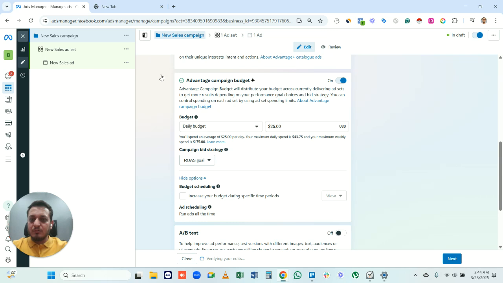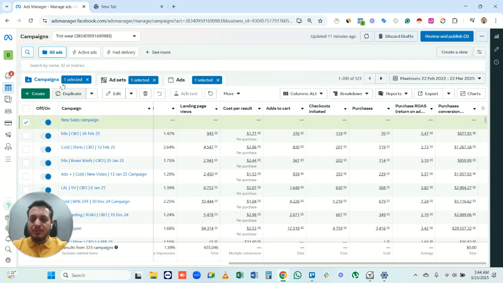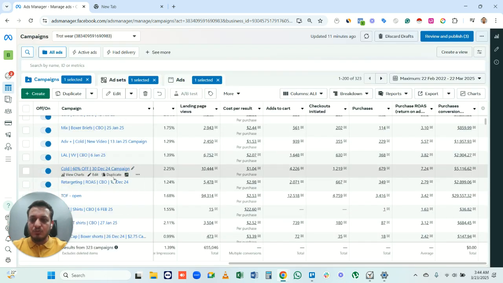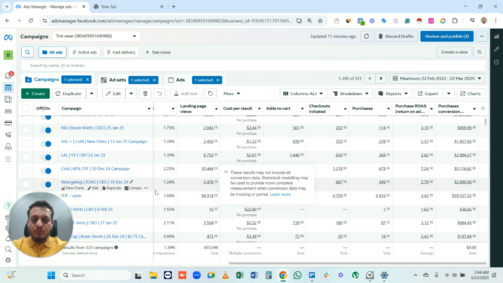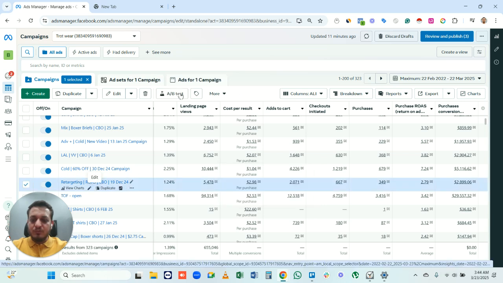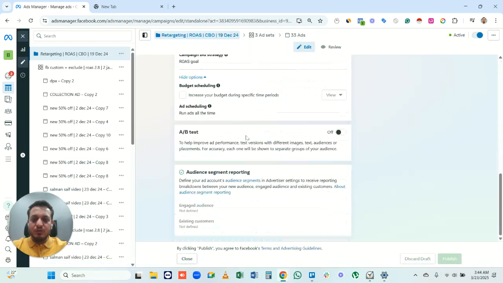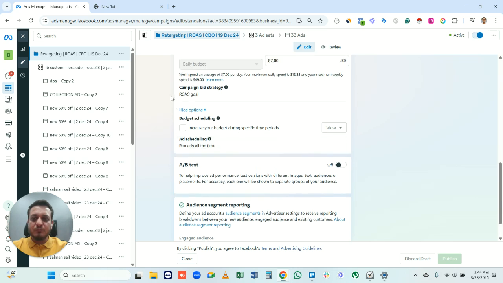Then let me get back to that campaign to show you how this is gonna work. Simply click on edit, and over here you can see that we have selected the campaign bid strategy as ROAS goal. You need to understand how this ROAS strategy works. It doesn't work like, if you put a ROAS of 10 or 20, then you're gonna get purchases right away.